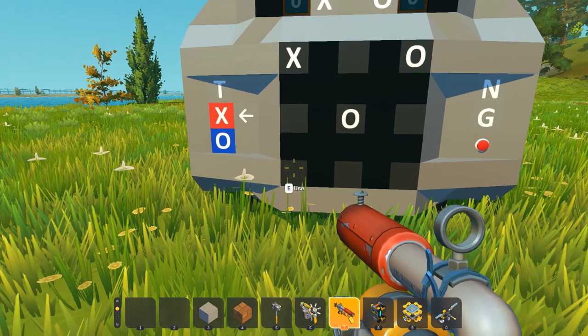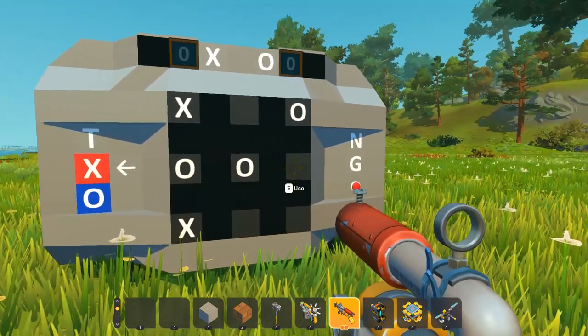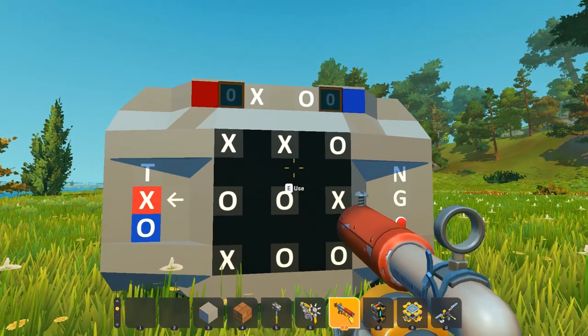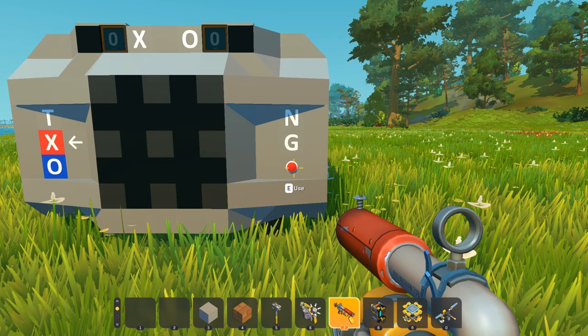And then X obviously has to block. And then O obviously has to block. X has to block. And then O can go over here. X can go over here. And there's a tie game. All right, so new game.